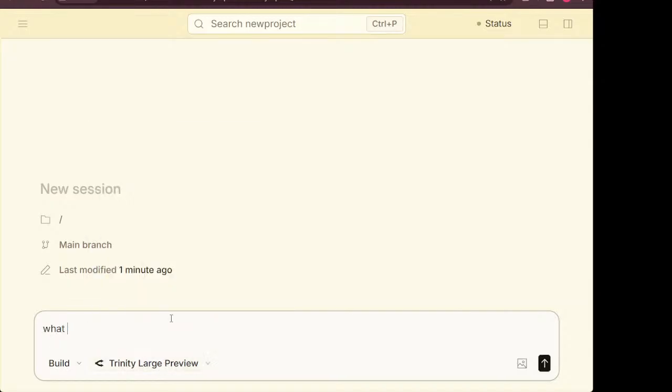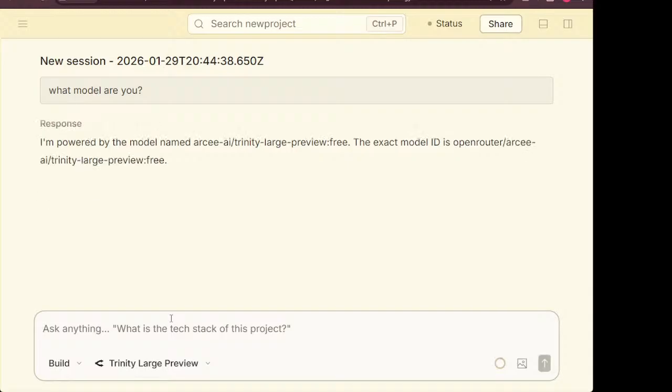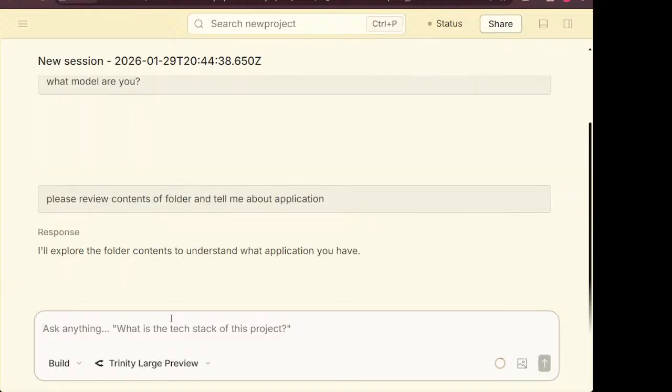Okay, so we do have the new model now. So please review the contents of the folder and tell me about the application.